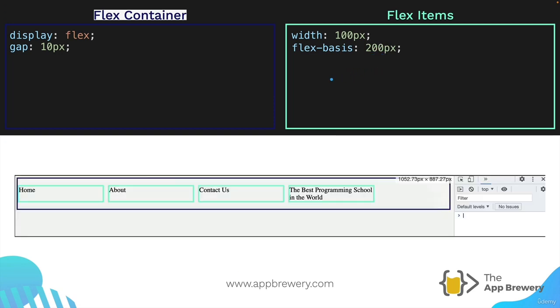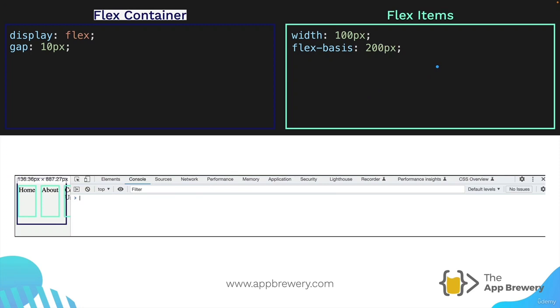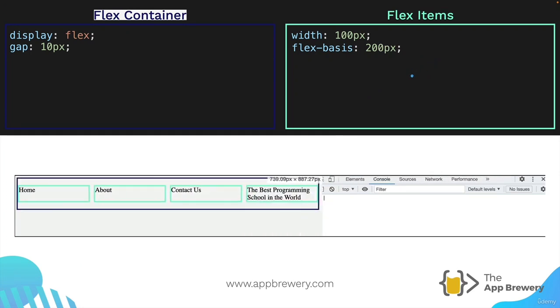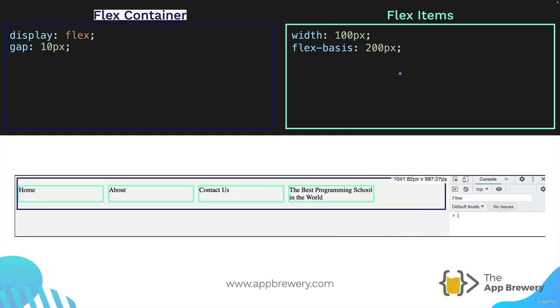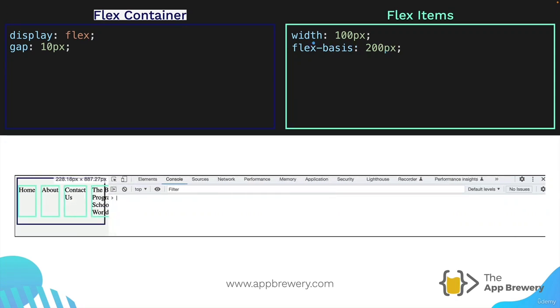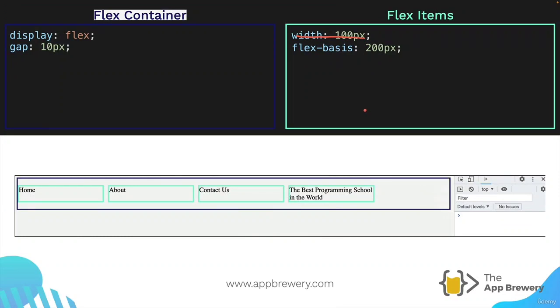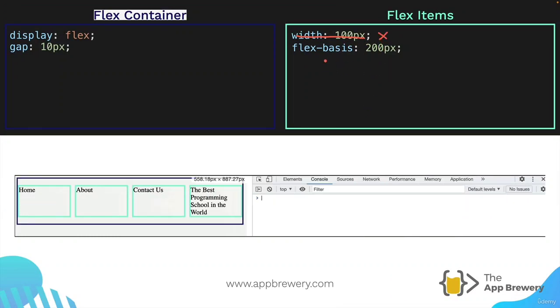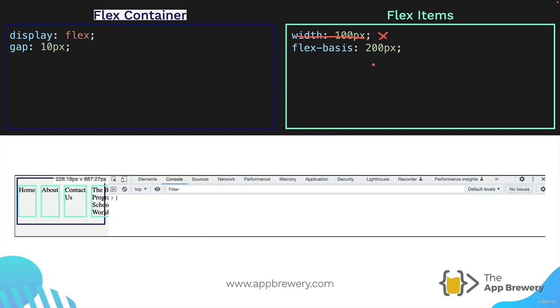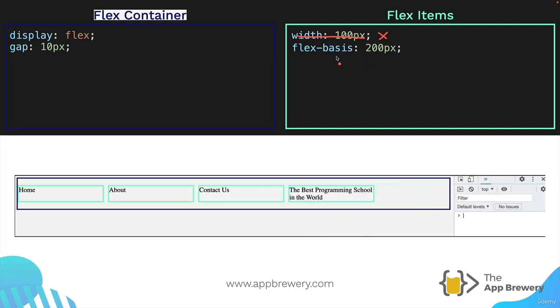When we animate this, you'll see that it will give it 200 pixels if it can, and if it can't, then it's going to shrink it to the minimum width. So remember that when we have a flex basis, it will completely ignore the width. So there's actually not even any point in setting it because it's going to be looking at the more important property, which is the flex basis in this case.